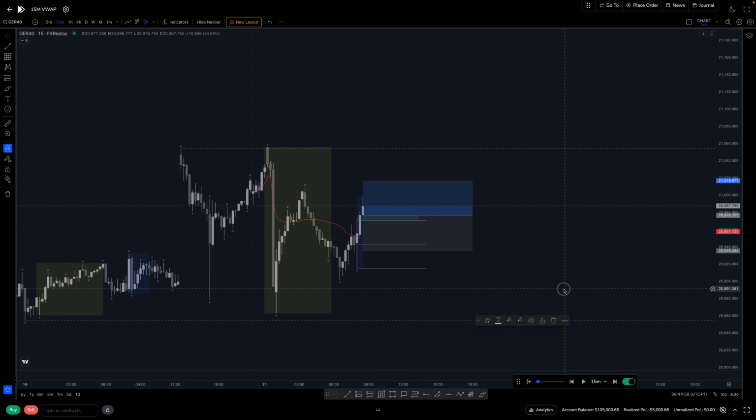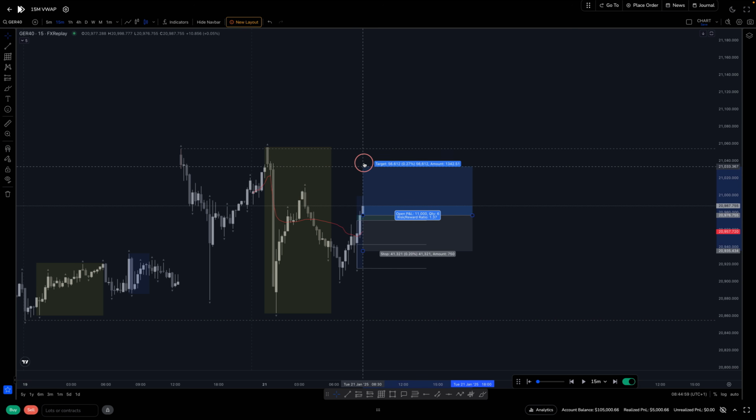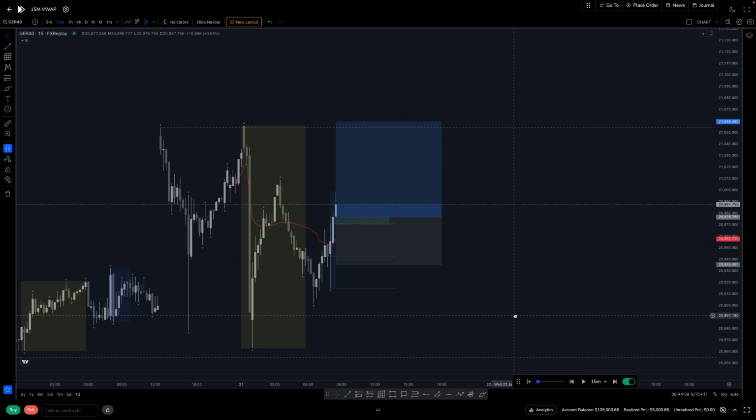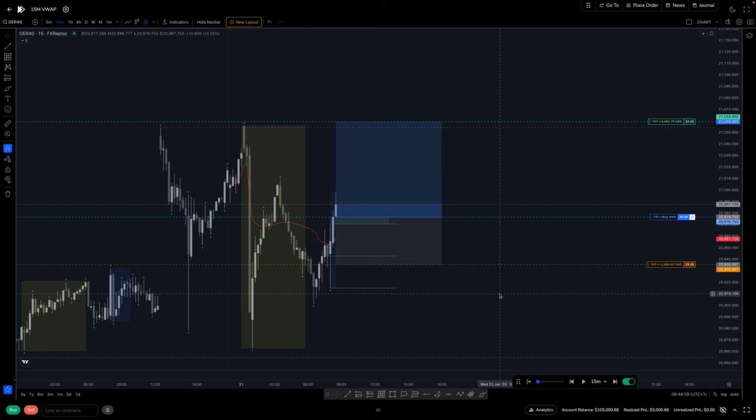So what we'll do is we'll go 50% of this candle, just below 50% of this candle, and we'll look to target a 1 to 2. For me personally, I'm not really comfortable putting my stop loss just below this candle, because it's quite volatile price action. So I'll put it around there, go for a 1 to 2, and we'll try to get involved in this one. So the trade has been set.